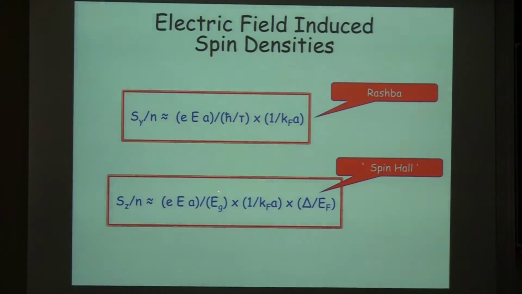The denominator for the z component of the spin density is some scale. It's hard to say whether you should put here the bulk energy gap of the topological insulator or the surface state gap, but they might be rather comparable anyway. And this is only non-zero if you have an order parameter present, so it turns out you get another factor of exchange splitting divided by Fermi energy, which might be of order 1.